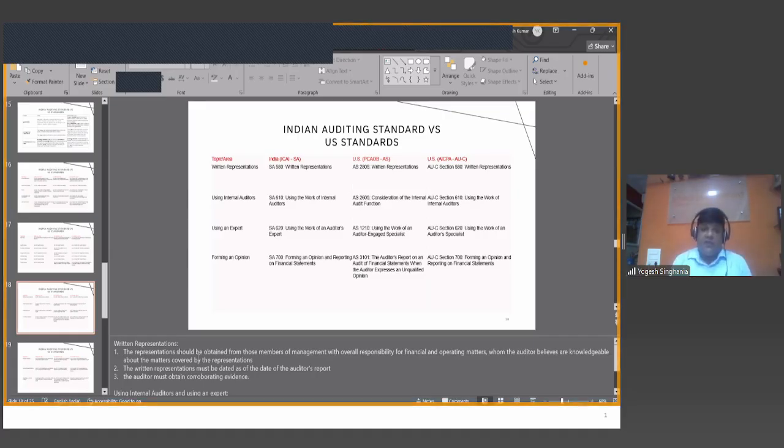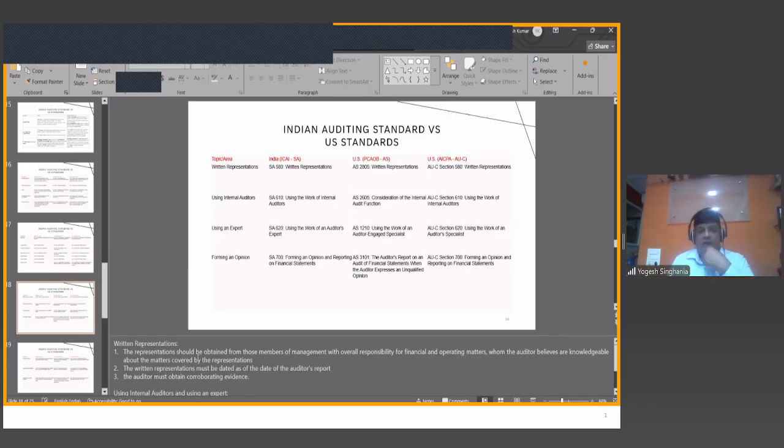You can have the audit representation letter from those. The audit representation letter needs to be of the date of the audit report. Many things which are communicated by management verbally need to go into the rep letter, like the intention of the management regarding the long term, short term of the investments. Sometimes with DCF, the discounted cash flow method, we need a lot of representation from the management. So there is no alternate audit evidence in those cases. We need to have those things in the audit rep letter. But having things in the rep letter doesn't make it an alternate to the auditing procedures where we can obtain alternate audit procedure. So as much audit procedure as you want to have, and then have the rep letter.